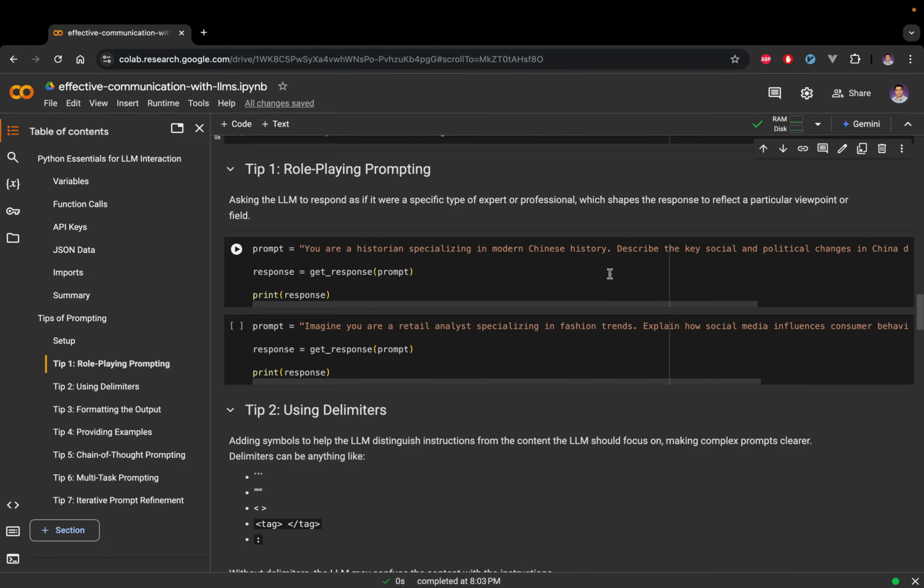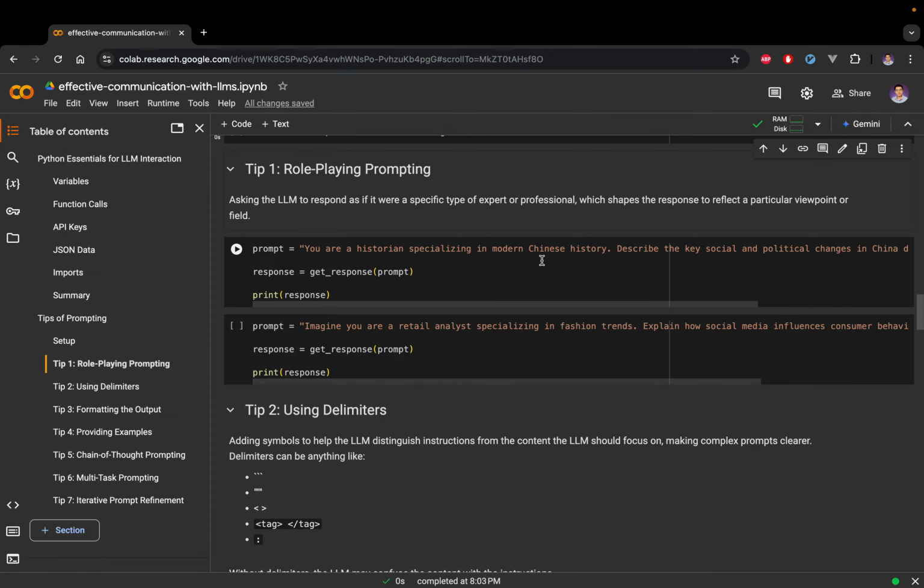So, in the first example, before we let the large language model carry out a task like describe the key social and political changes in China during the early 20th century, we first ask the model to assume a particular role or persona, like you are a historian specializing in modern Chinese history. This will help create more targeted responses that align with specific fields or viewpoints.